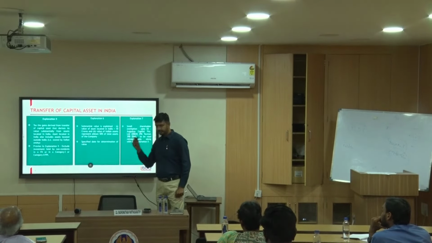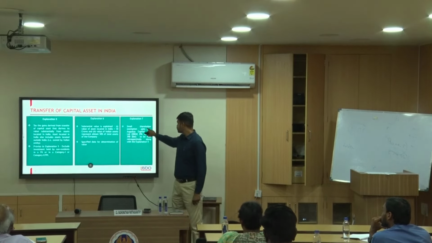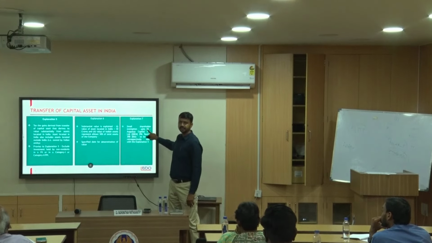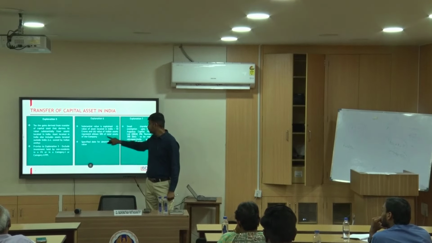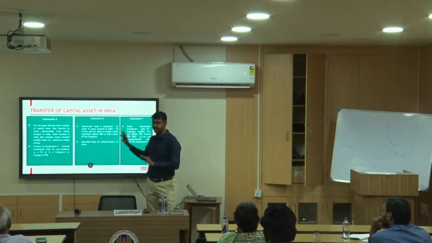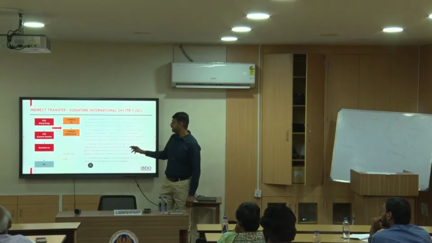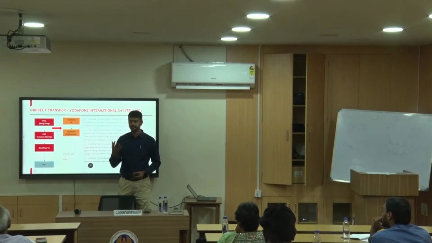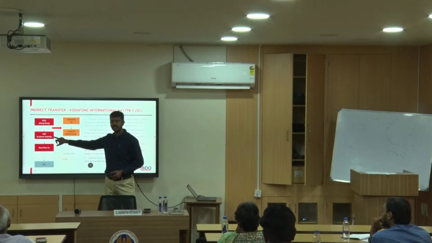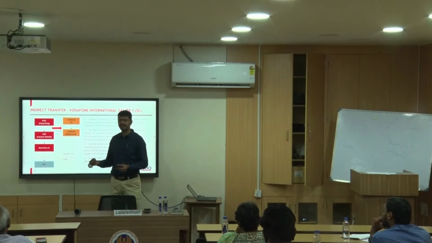50%, specified date. There was a specified date mentioned: on what date this valuation has to be done. And then small shareholder, up to 5%. So you will meet this condition of 10 crores, you will meet this 50% of the assets, but when you are transferring, you are holding only 5%. So if you see this condition, here we did not mention anything. Let's say CGP transferred only 5%. So they were holding only 5%. They transferred that 5% here. Then they say, okay, let's not tax because 5% is small.